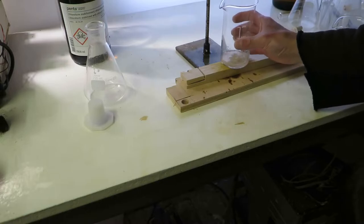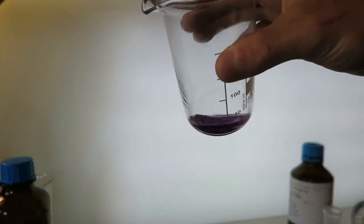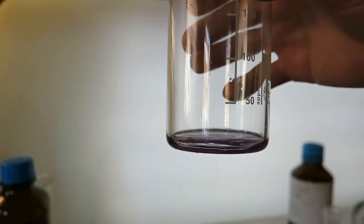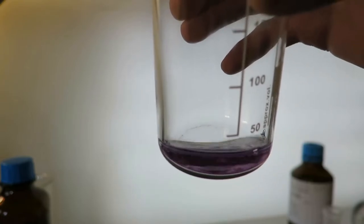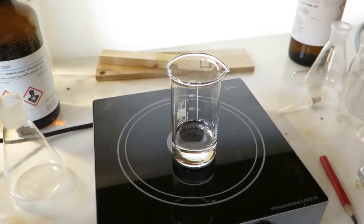And we are left with pretty much this junk. Okay, well, I forgot what was there, but it is already purple, which I saw to be an effect of UVC on some resins that I made before. So here is chloroform at least.